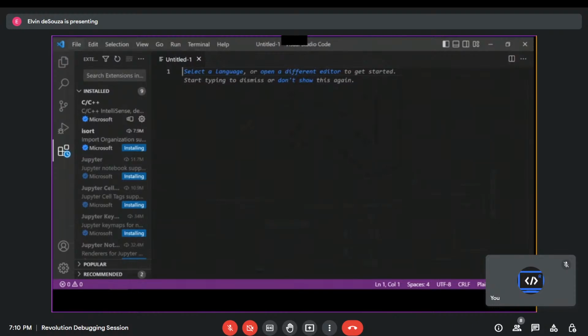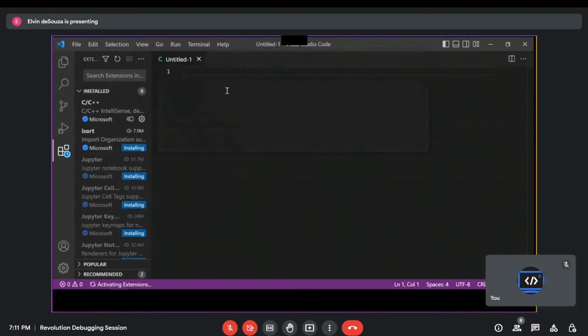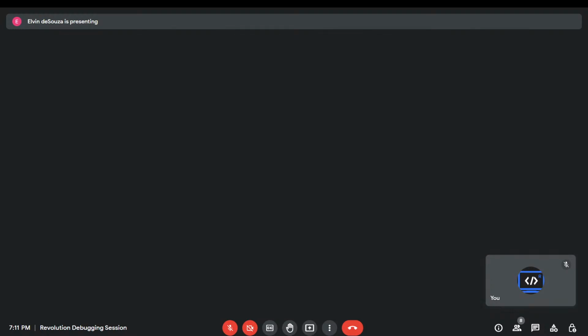language. It will be highlighted in blue, and that's a button. So select a language and type in C. Okay, we're going to start with C now. So select C over here, and here you can just type in your standard hello world program. Okay, so I'm just running through this here. You can use whatever C programs you already have lying around.